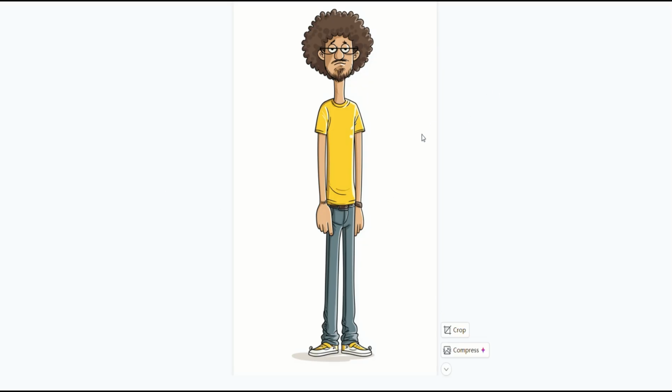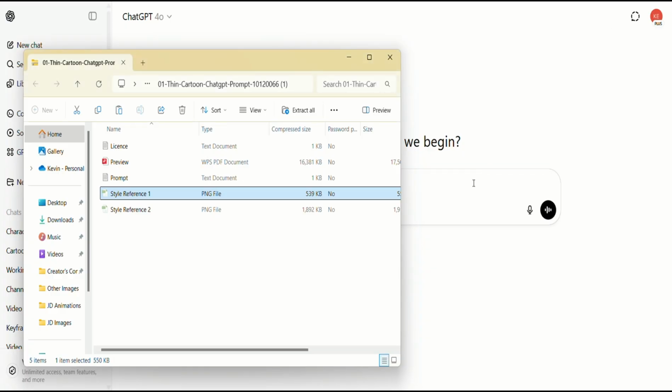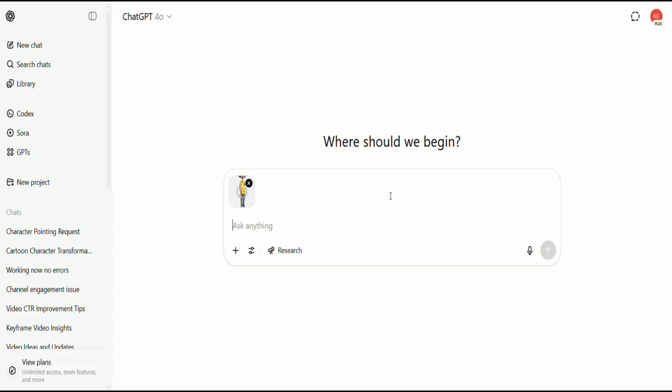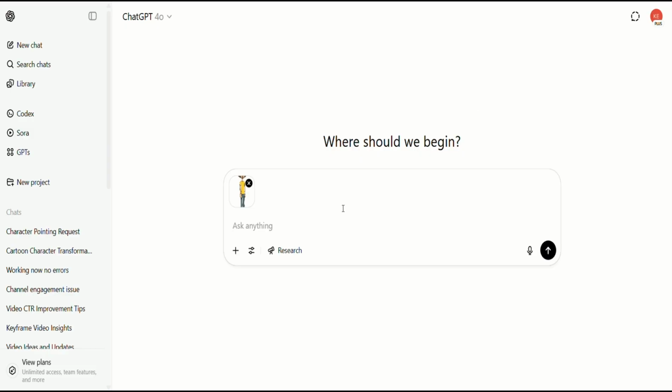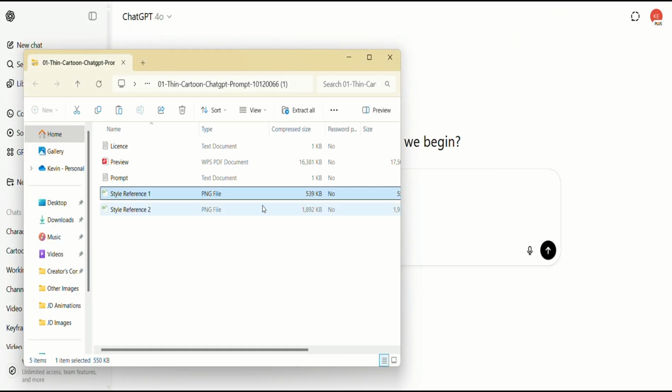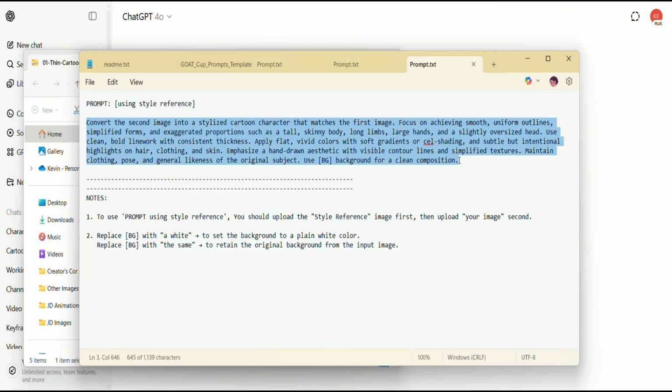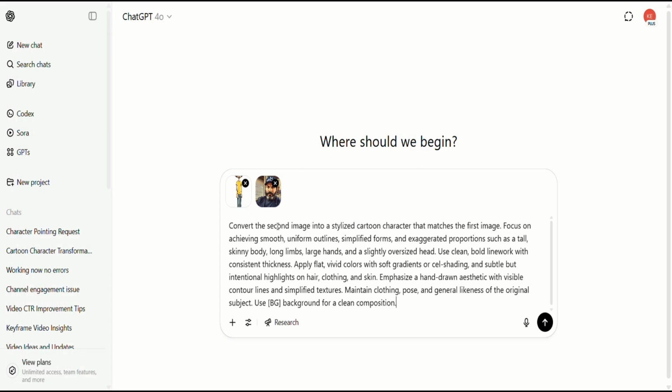Once you have downloaded the resources from Pixvu, open ChatGPT. You need to copy and paste the cartoon image first, and then the photo or image of your character that you want to turn into a cartoon. When both images are pasted into the chat box, copy and paste the prompt. You should amend the prompt to say white background, but there is another change to make also. Where it mentions pose, add in brackets, although the character should be facing directly towards the viewer.